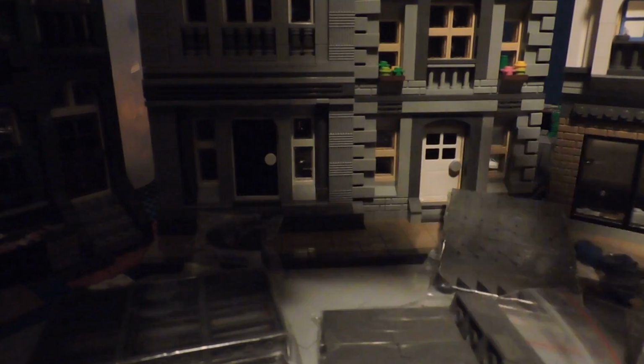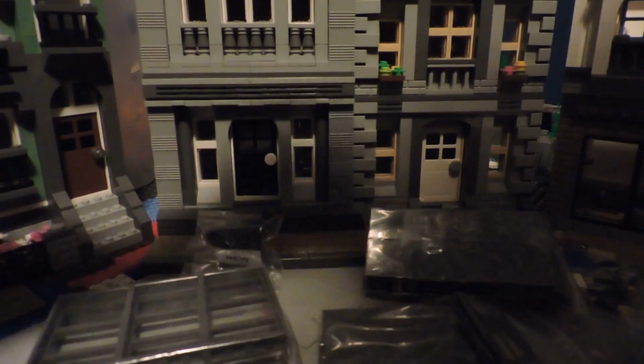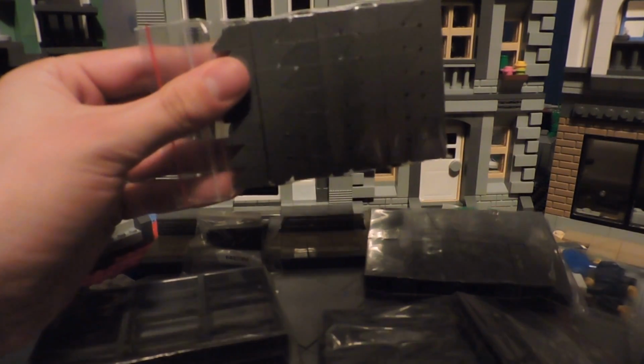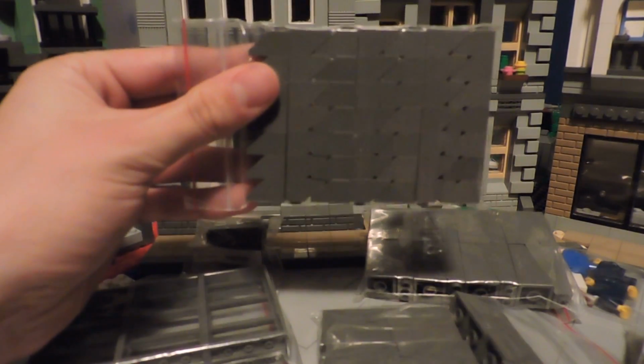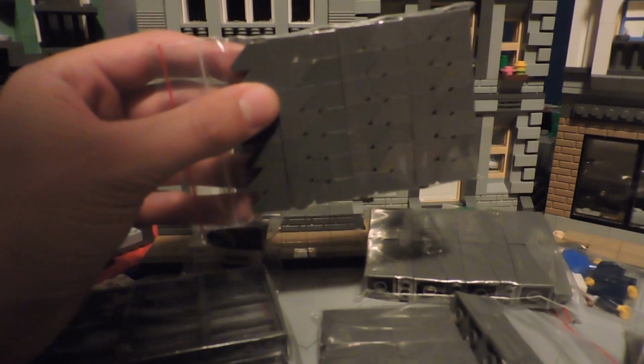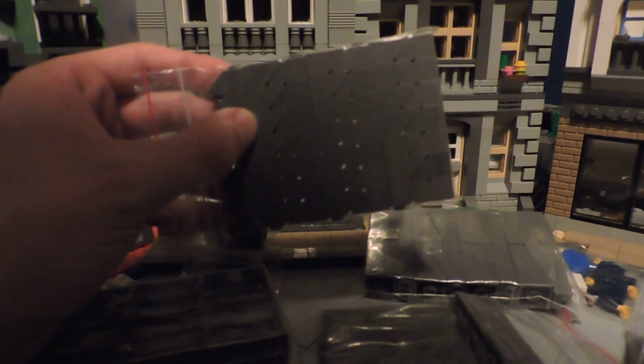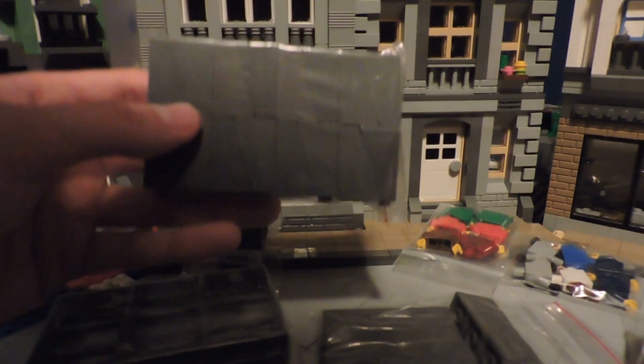And I'll start with this one here. 50 of these dark bluish gray slope pieces. We're going to be using these for the rock walls along the side of the river and just other projects later on and just rock work usually, but that's what the main purpose of these is. Same with these pieces right here.